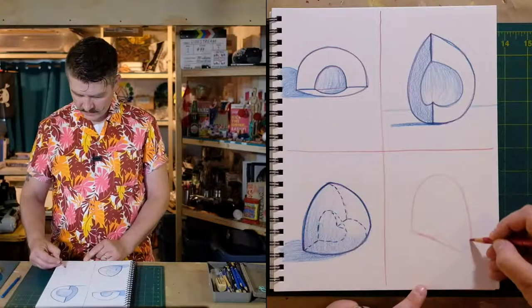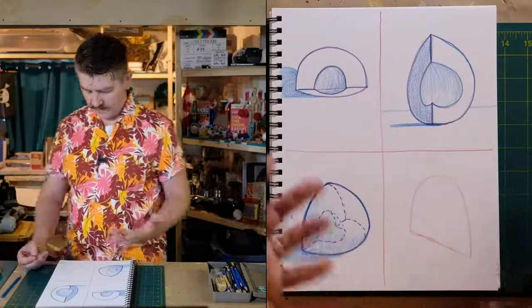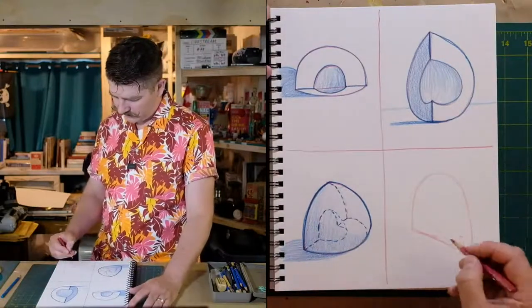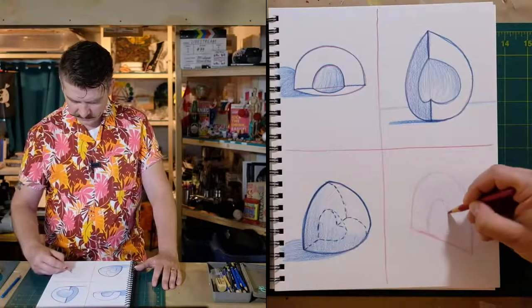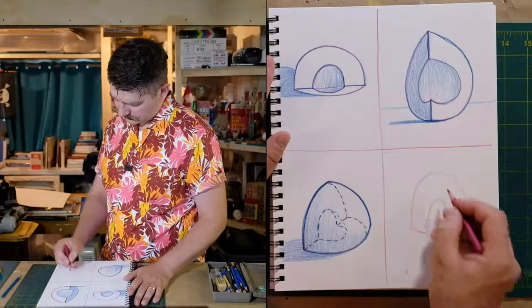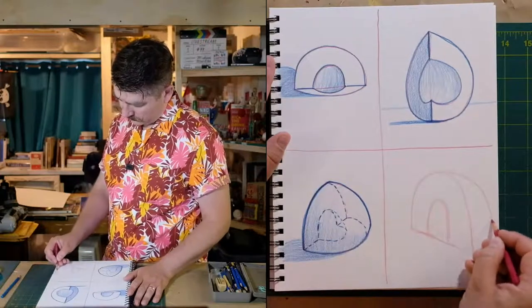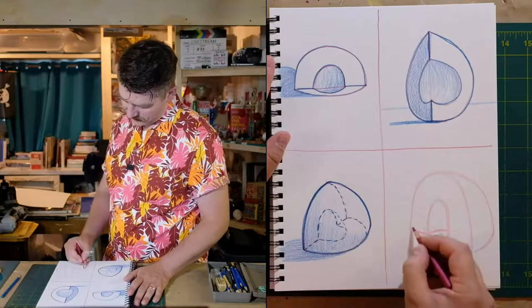I personally love these little challenges because it keeps things interesting. It's something I can draw over and over again, and it can also become something you doodle, and you don't have to worry about it being perfect. You could just do these endlessly in your sketchbook. Like, how would this look from this angle? And of course, you could just get a cantaloupe, like I did last class, and draw from that, right?